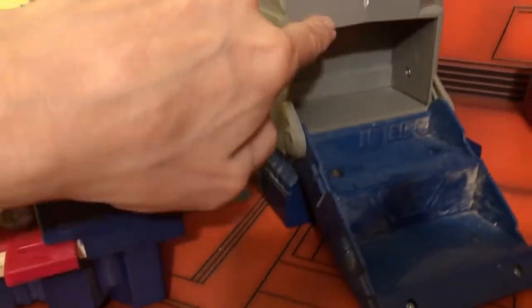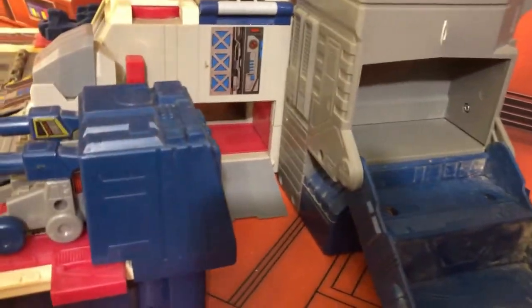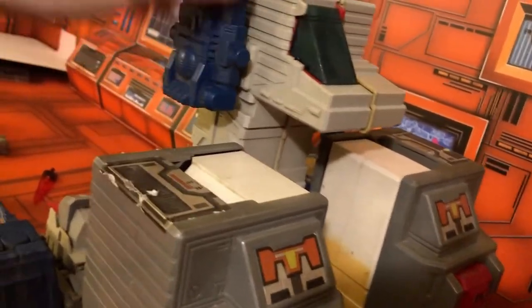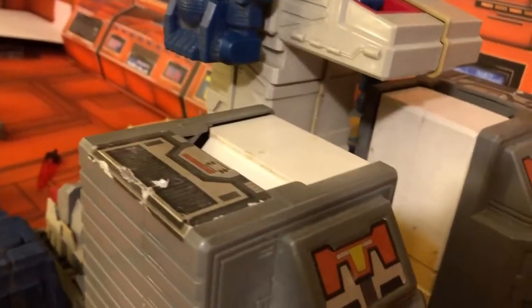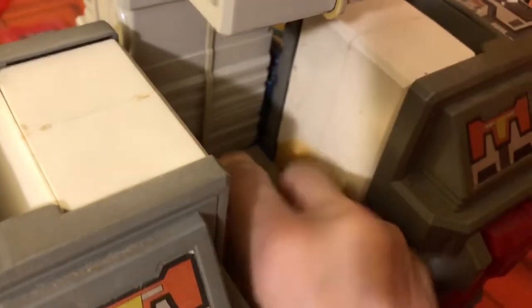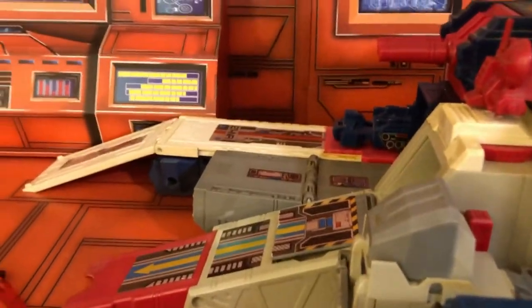Oh boy, I can't really get to the back, but here's a feature. I'm not sure what this is for exactly. Some sort of storage back here. Let me just go ahead and turn this to get to the back view so you can see the back. And this makes no sense why Spike is back here facing backwards, but this is important because this is the feature here, if I can see. It's even hard to get my hand in there to rotate that. But let me see if I can show it off here.